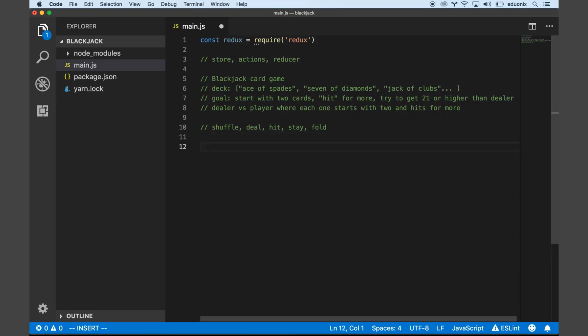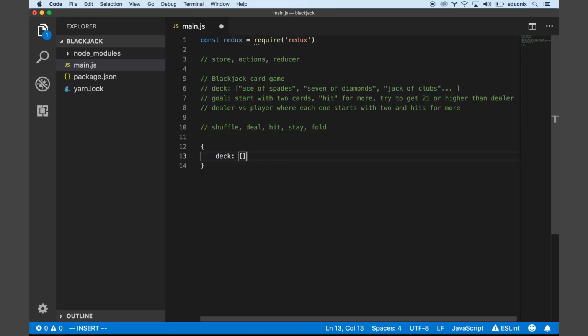And we need to make, let's see. So generally we would do this by defining the store. Ultimately, I want my store to look like this.